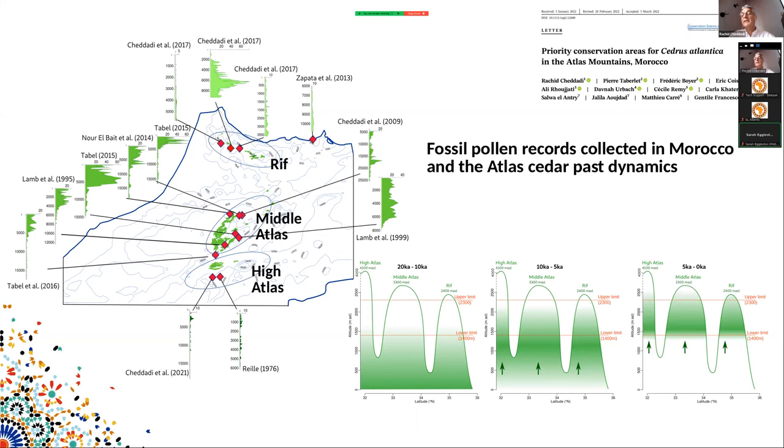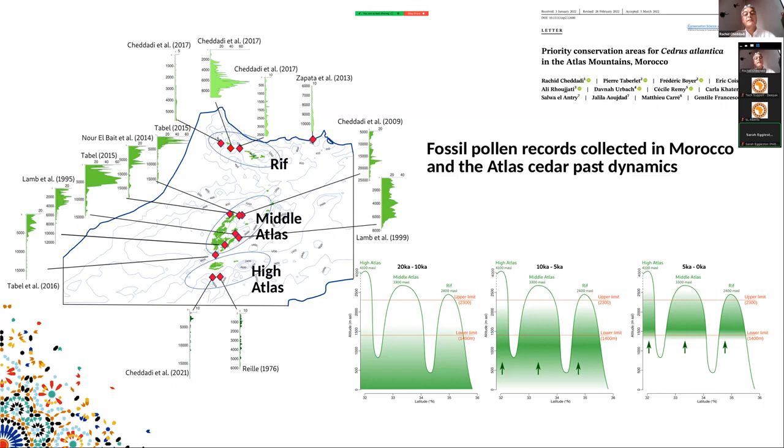So there is a double problem for the Atlas cedar to persist. The first problem is the migration rate, and with the abrupt, fast climate change, I don't think that it can migrate by itself to new areas or to upper elevations in less than 50 years. And the other problem is that, for instance, in the Rif Mountains, the highest elevations are about 2,400 meters, and the species is already at 2,200 meters above sea level. So it is almost at the very top of the mountains in the Rif. So what I have shown you in terms of refugia seems to be really the last chance, or the last option, for the species to persist in this area.